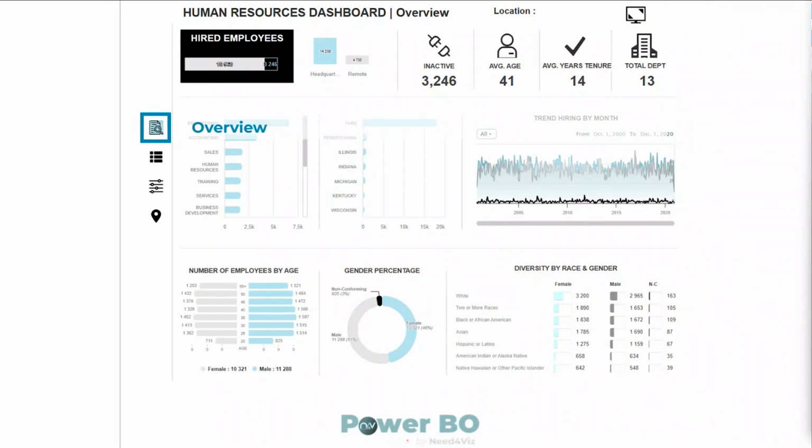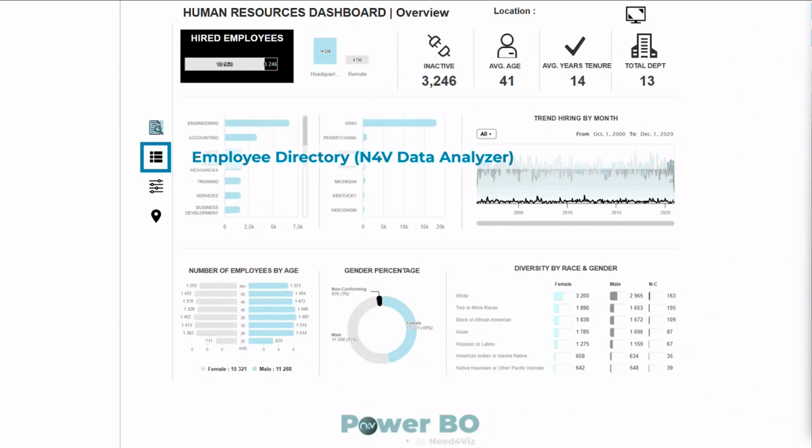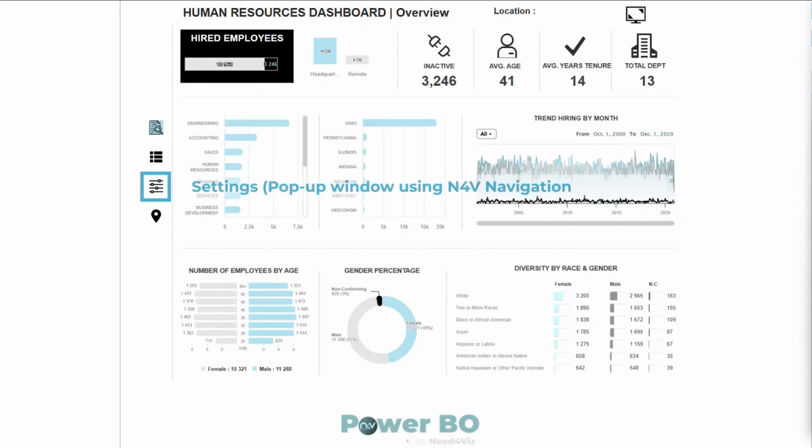So I'm going to wire up these buttons. The top button is always going to be the overview, and that's the button our users can click to always return to this view of the dashboard. The next button in the navigation, we're going to have one of our tabular components, the data analyzer, pop up an employee directory.